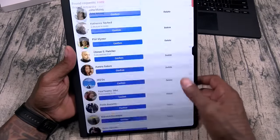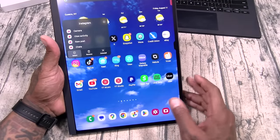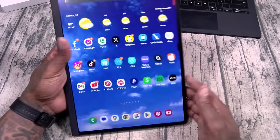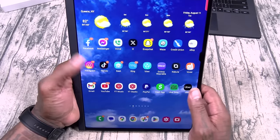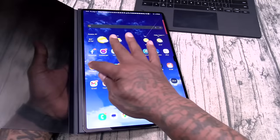Hold up. All right, so I notice the swipe up looks like it's a little bit... The swipe up. Let's try that. Let's go to Instagram. Oh, look at this. Okay, so this might not be that great.